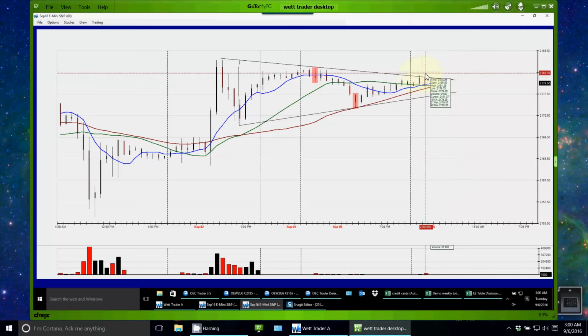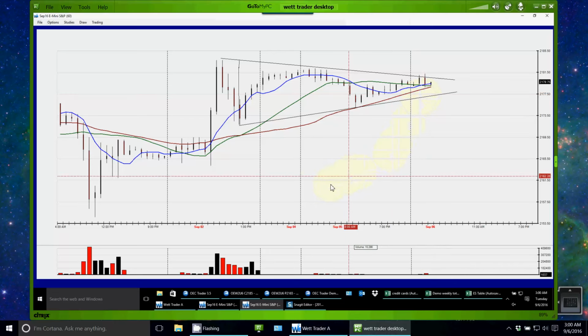So if we break out this side, we're going to 94-ish. If we break out the bottom side, 12 points, we're going to 60, 64, 65-ish. Okay? So that's two great things, folks, and let me tell you why. Number one, you know what your objective is. And number two, you have a 75% chance on these symmetrical triangles that they break out in the direction of the trend, and a 25% chance that it goes opposite the trend.